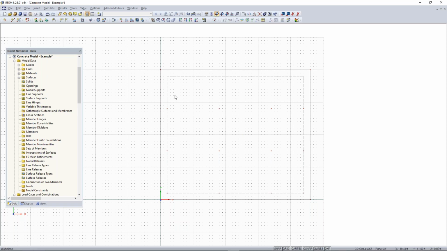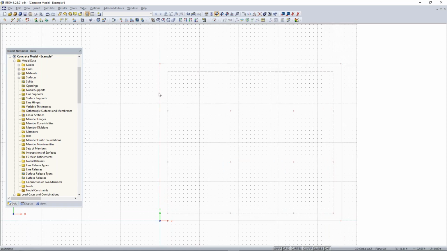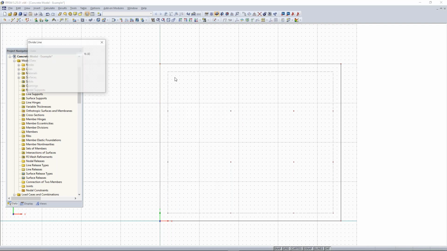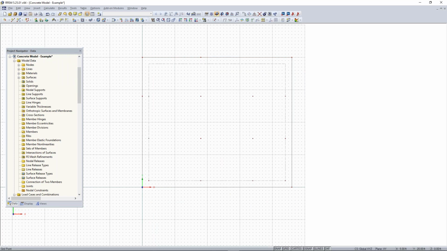And now what we want to do, since this is our floor slab, is create the outline for the walls on the outside here. So again, we can use our divide line tool and divide this line graphically. And this wall on the left-hand side here is going to be 12 feet, so it's going to be right in line with this column row. And then the wall on the top here is going to be 28 feet and right in line with this column line row.